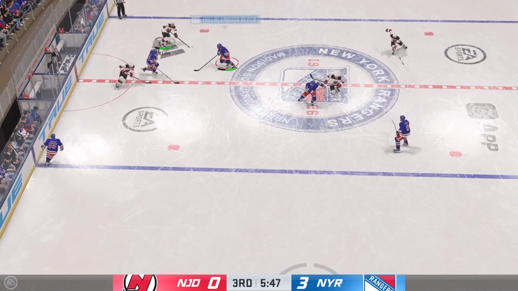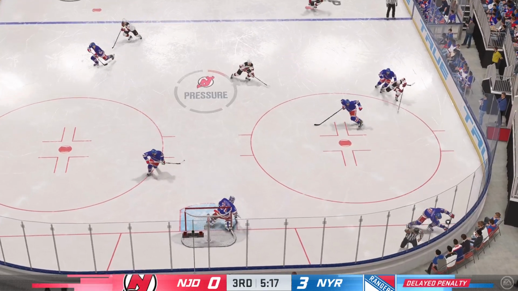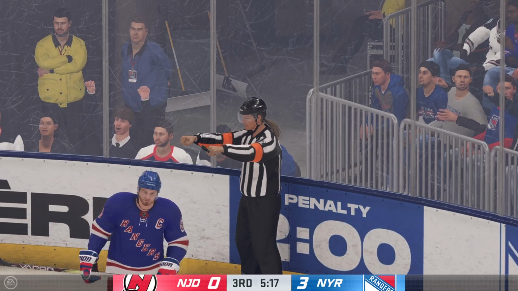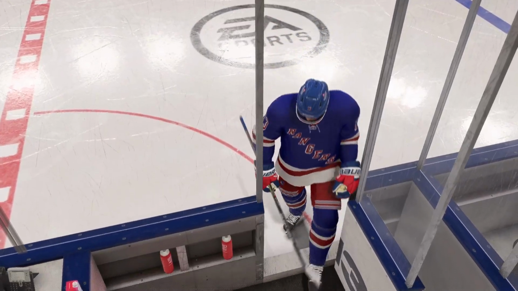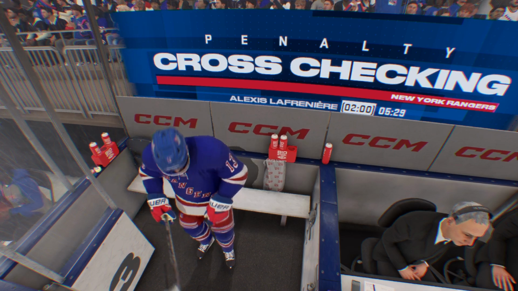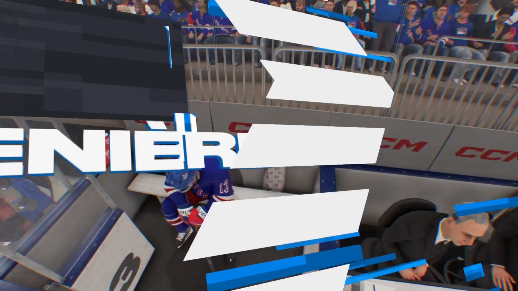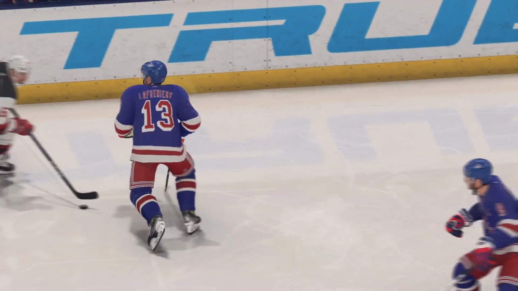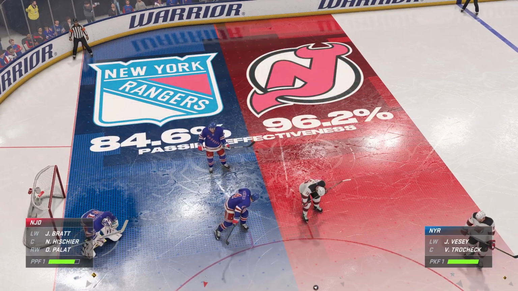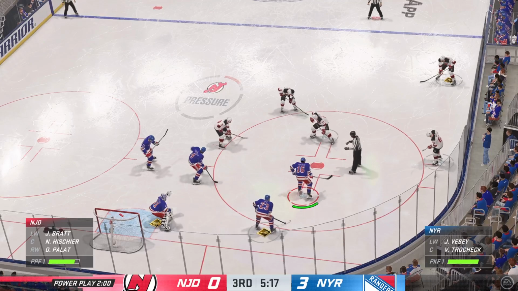New Jersey's got a hold of the puck. Looks like there's a delayed penalty being called here by the officials. Whistle blows, stopping the play. Lafreniere's been given 2 minutes for cross-checking. The Devils get their man advantage unit out there for the first time tonight. First power play opportunity for this team.